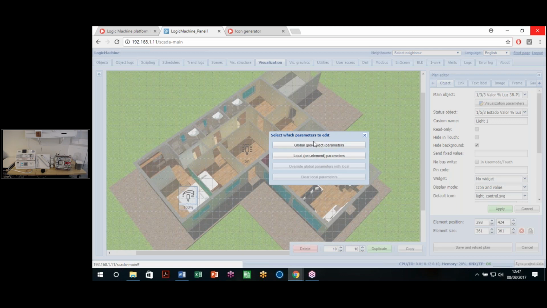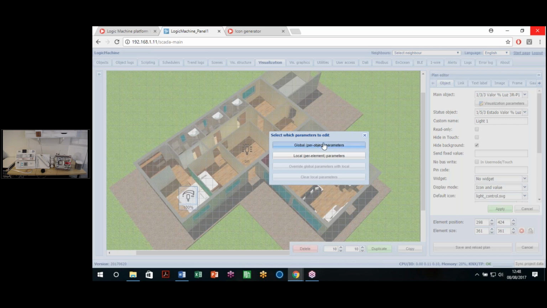We can select to change the global parameters. This means we're going to change how this object looks everywhere this icon is set, or we can change it locally to change only how this specific icon will behave.